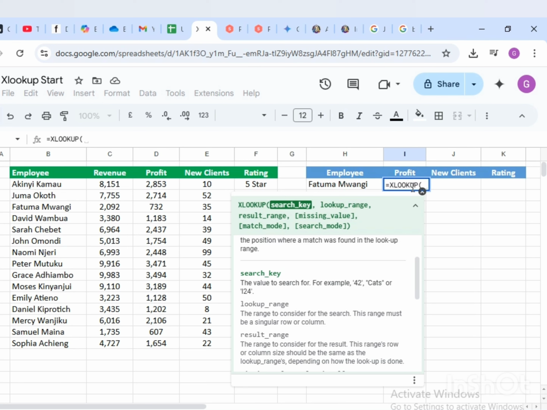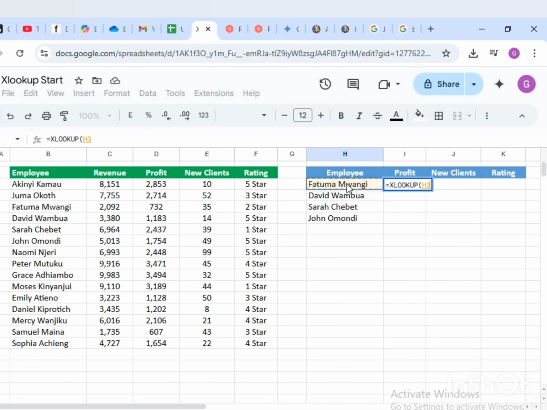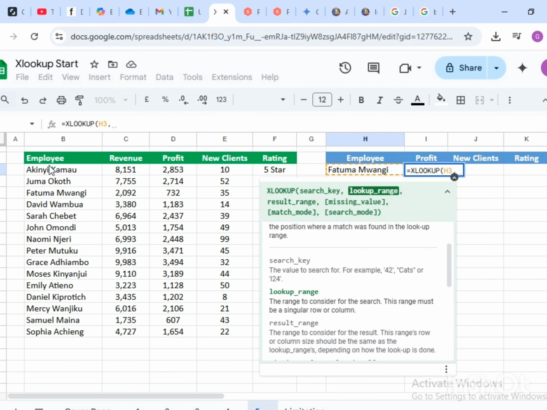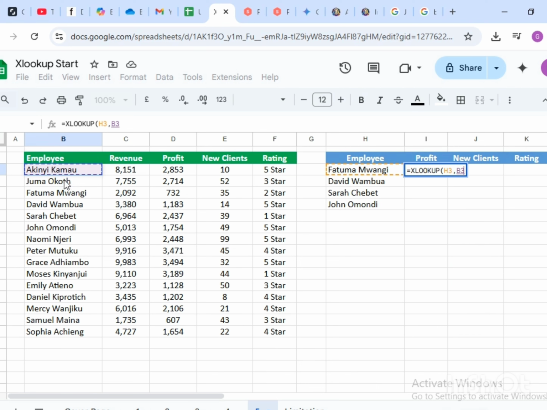tab key. Our lookup value, well, we are looking for the employees, so our lookup value is Fatuma Mwangi. Then we put comma here, and our lookup array, we are looking for employee Fatuma Mwangi under the list of employees.